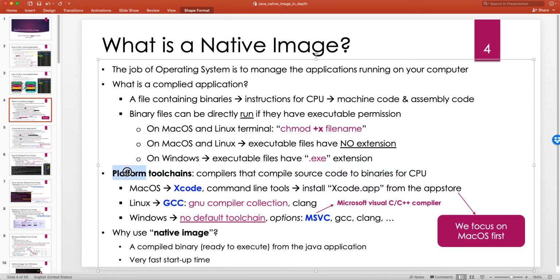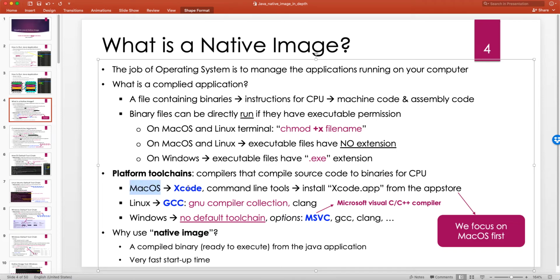Every platform, which means every operating system in this case, comes with its own compilers, because every operating system has a different API that allows the user to talk to the hardware. I mean, the hardware could be the same, but different operating systems use different APIs. The functions they use, the conventions they use, are different. That's why when you compile to binary for different operating systems, you have to compile on those operating systems, right? Or use the compilers that are specific to that operating system.